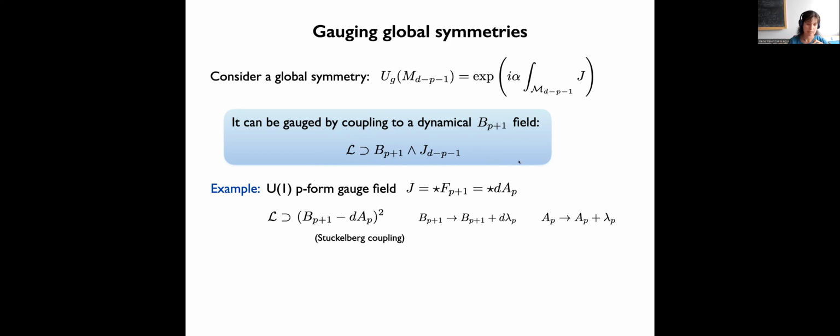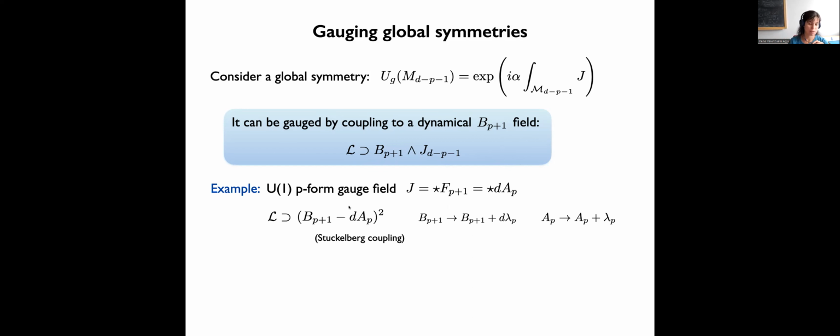So the whole point is to try to understand what happens when we break or gauge the symmetries. Just to be on the same page, let me quickly review how you gauge or break these symmetries in practice. For example, if you have some continuous symmetry, I can define some current, just for simplicity, and then we can gauge it by coupling to a dynamical B field. If it's discrete, we can also do it with a discrete gauge field, but just to keep it simple in the slide, let me do it like this. So we couple to a dynamical field, and this is going to gauge the symmetries.